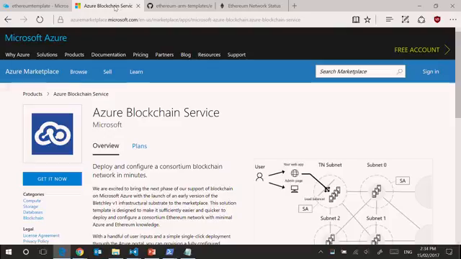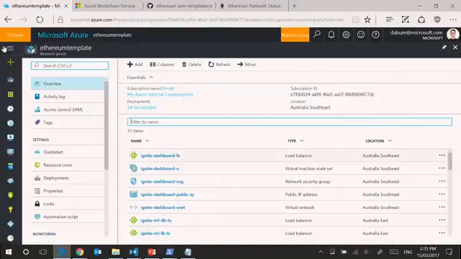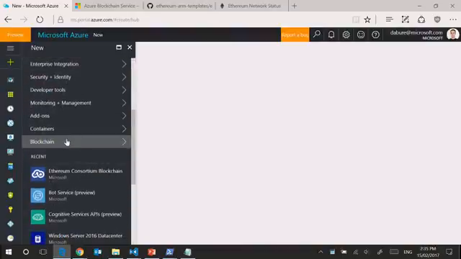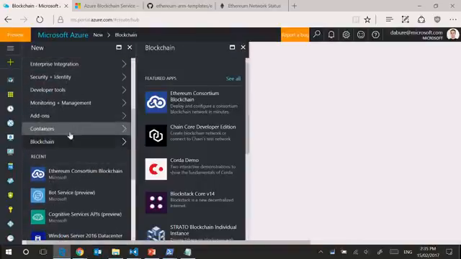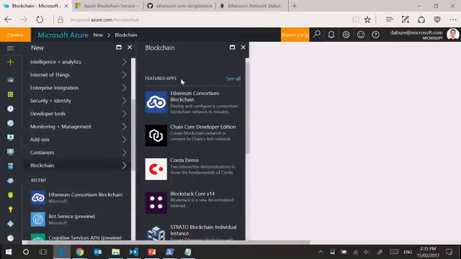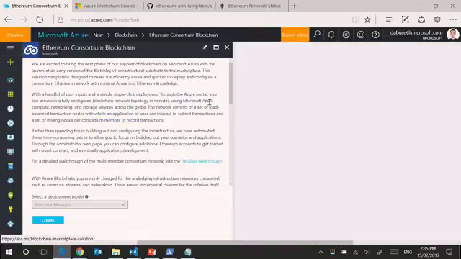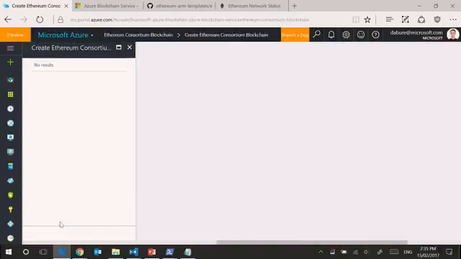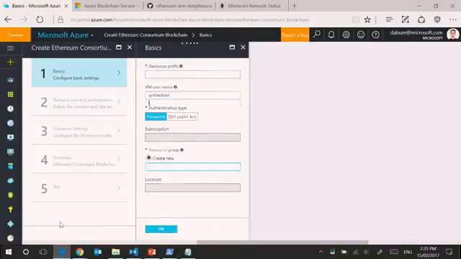Now, the one she showed yesterday was the one that's in the Azure Marketplace. And the good thing about this is it's got some nice integration inside of the Azure portal. So inside the Azure portal, let's actually do it. If we press plus, right down the bottom, there is actually a new blockchain section. This is how important it is to our future strategy. We've got the Ethereum Consortium 1 here. And as you saw Chris show yesterday, it's just like 3 or 4 little mini panels with a couple of text fields for you to fill out.